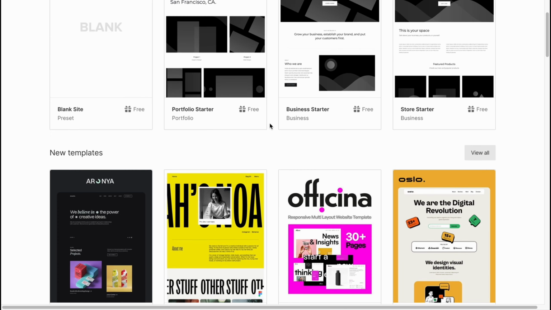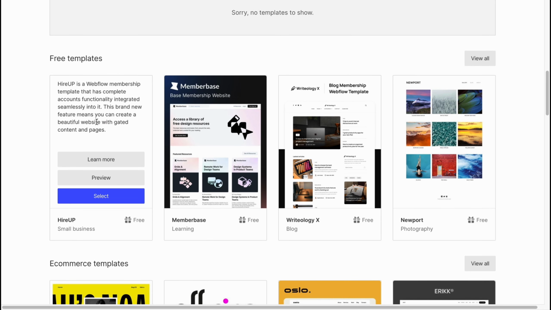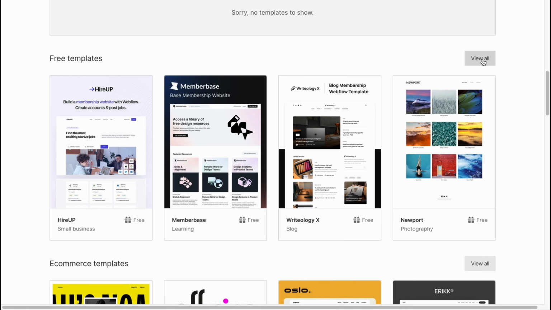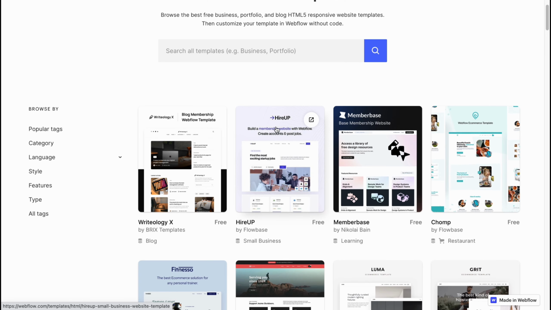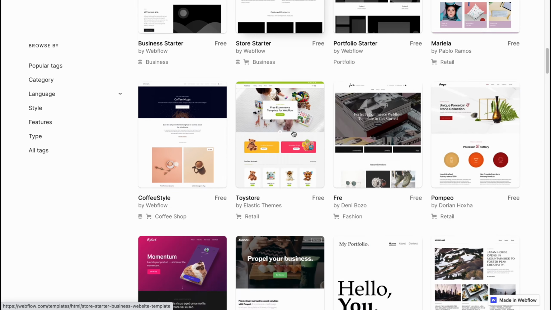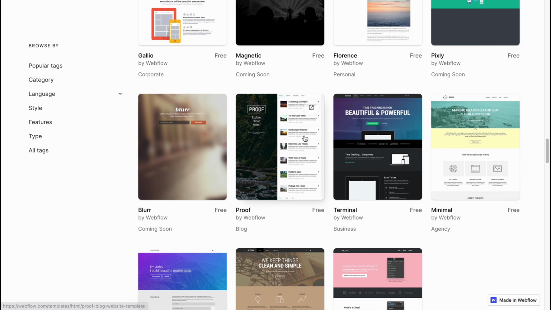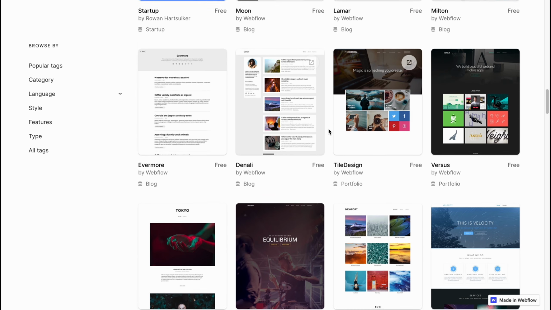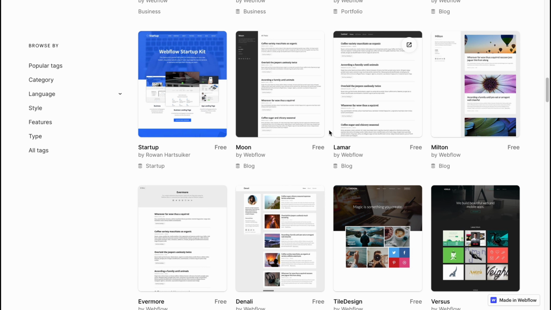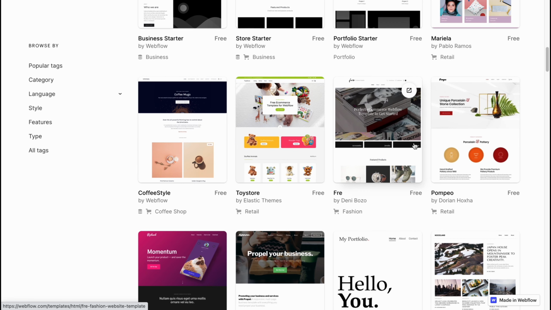But if you scroll down this page a little bit, we can find free templates here. There are a lot of them, and if you click on view, we'll come to the free website templates, where we can find a lot of different templates we can easily use. As you can see, I'm scrolling down, but there is a huge amount of them, so maybe it will be easier for you to find one on the free side. Of course, you can always just switch to the paid version and buy the template for yourself, but in this case we are going to work with this template here.